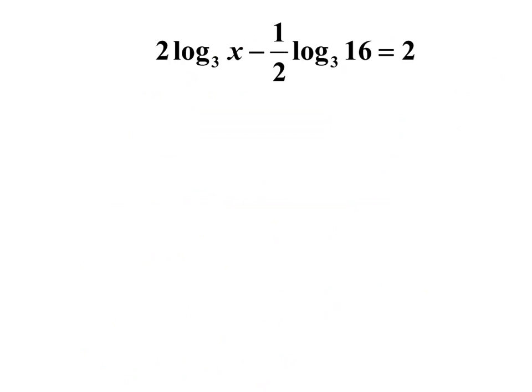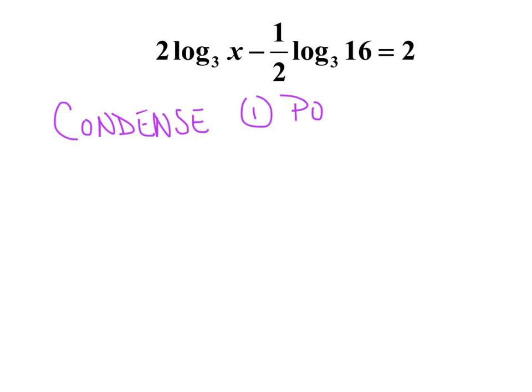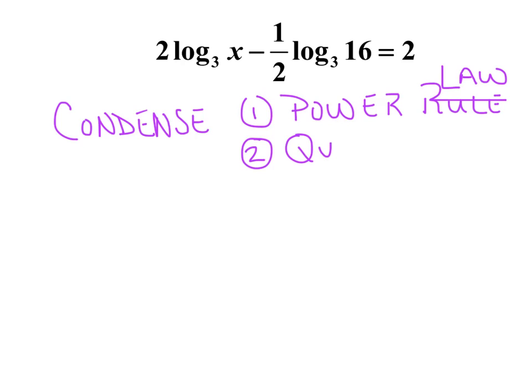Okay, our last problem with logs on one side, and again, log on the first term, log on the second term, but no log on the third term. We've got logs just on the left side. Now, as far as condensing goes, the order in which we condense is extremely important, okay? Condensing, step one, we're going to use the power law first. That's extremely important, as I just said. And then once we use the power law, we're then going to use the quotient law. Let's really emphasize in our notebook that the order in which we use these two laws is important.